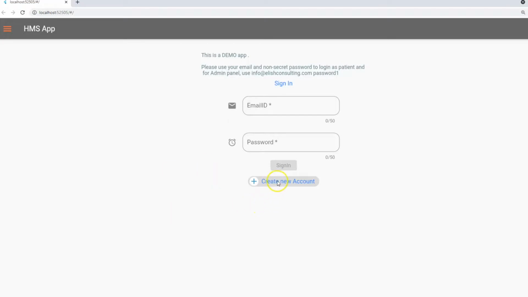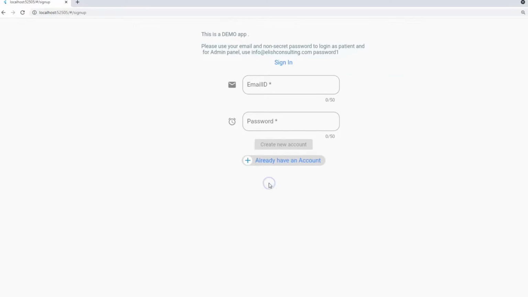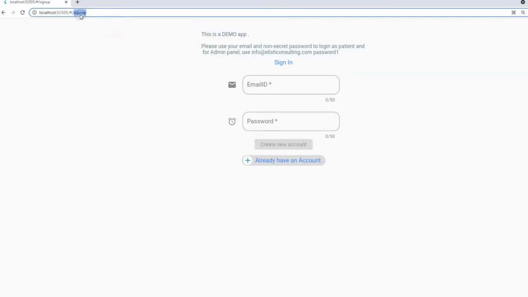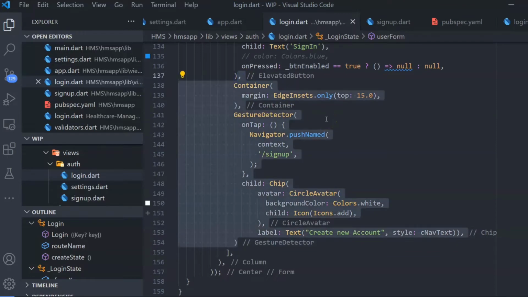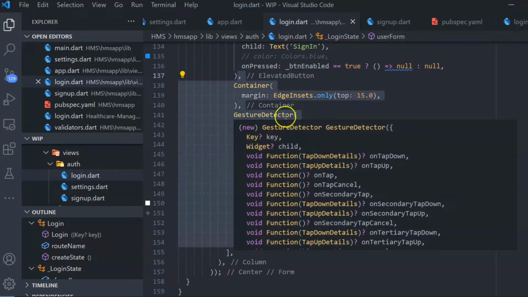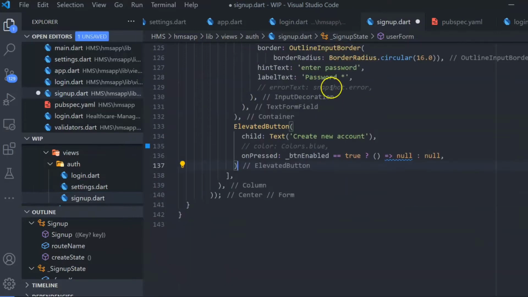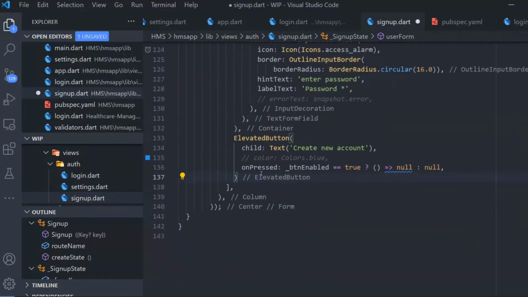Okay, this looks good now. So it's just another type of button. I wrapped it inside gesture detector to give it a different look and feel. Otherwise, it will look very similar to the sign in button, which I don't want. So now I can just copy paste the whole thing and put it under the sign up page here, and just change the name and the route. So let me copy, paste, and go to sign up.